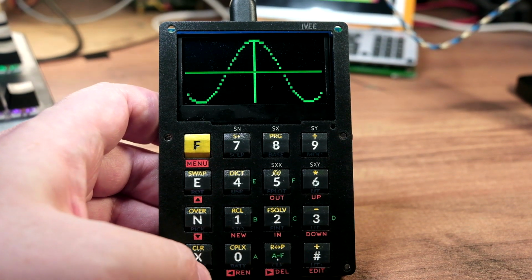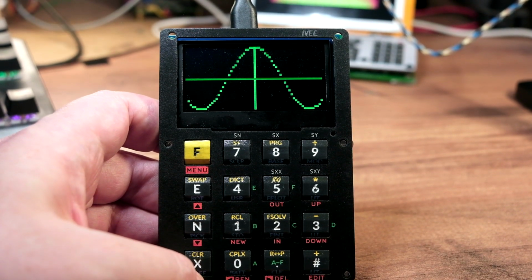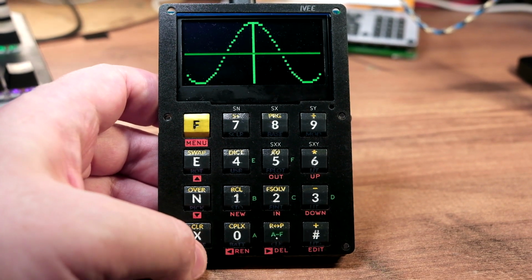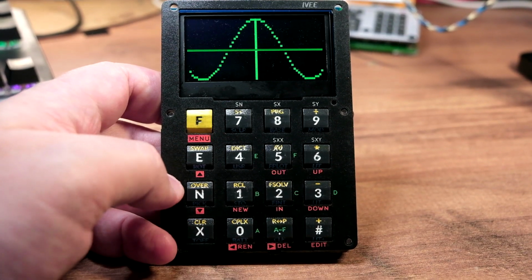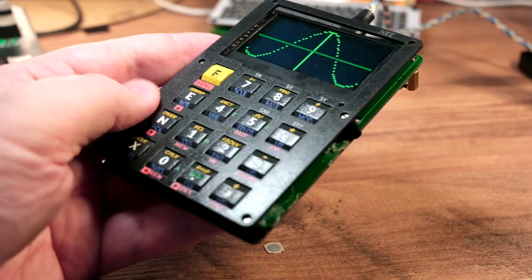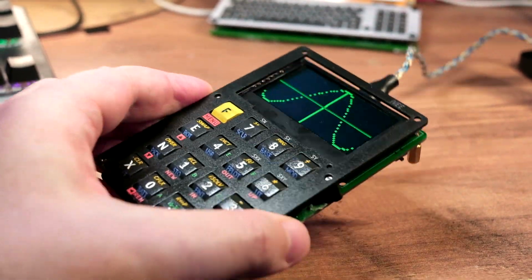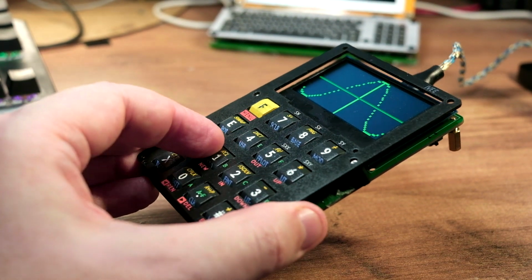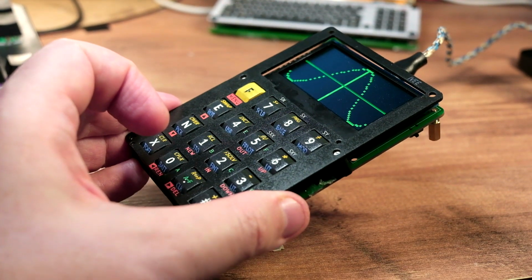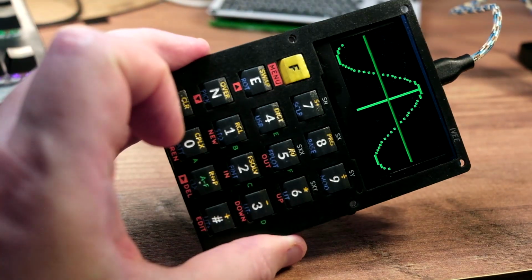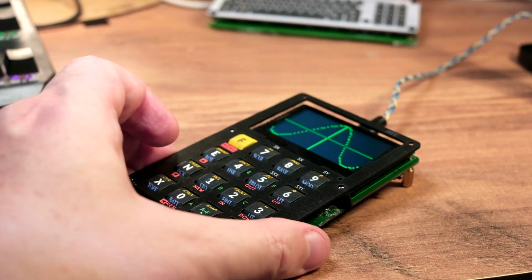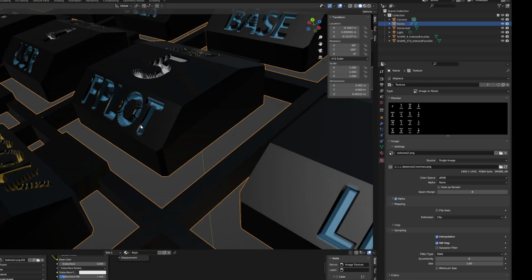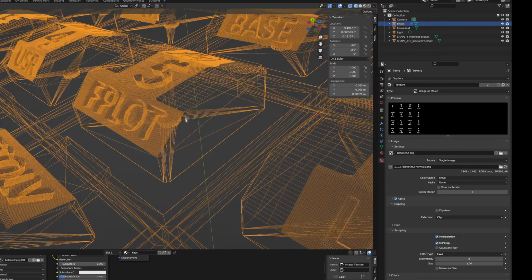It has a lot of interesting functions, but please go and watch the author's demo, because he will make a much better job at describing the functions of this calculator. What I did here was the mechanical part of it, actually. I was really interested in making buttons like this for a very, very long time already. So what happens here, these buttons, they are designed in Blender. The engravings are actually designed in 3D, so they are physically deep.